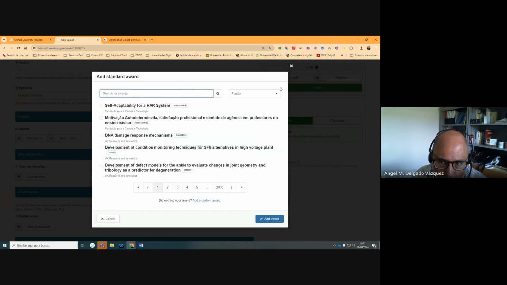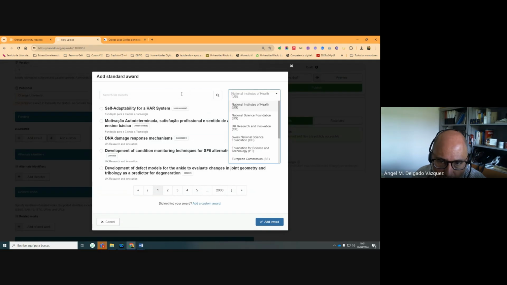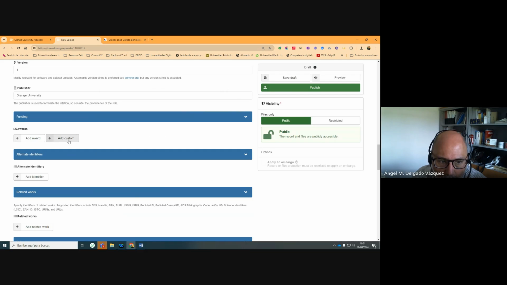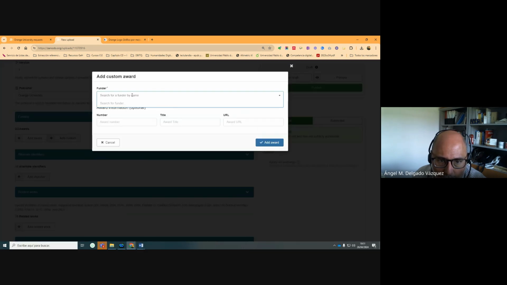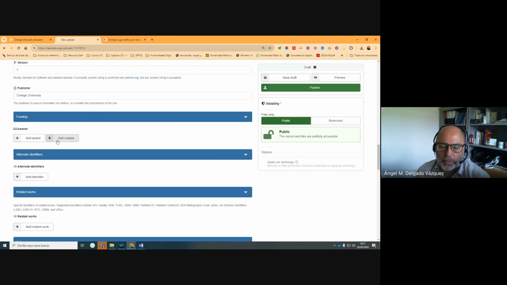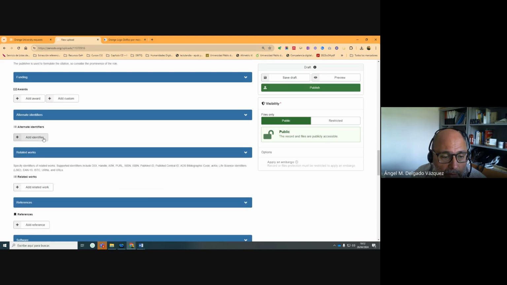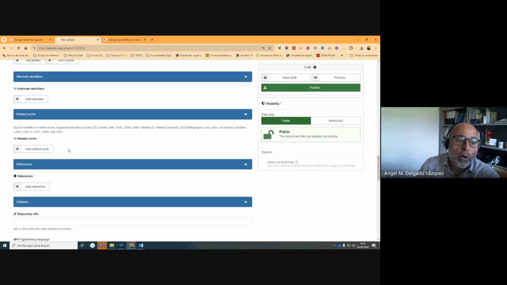We can search the name of the funder and the name of the funding, with two different options: from the catalog or from free text. Other identifiers, if we have another identifier for the object, we could also include here.